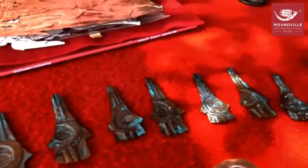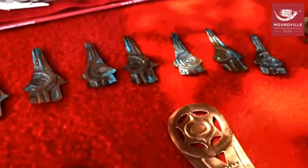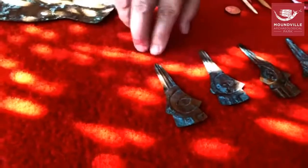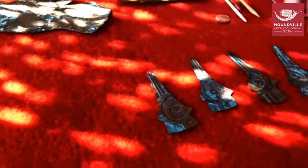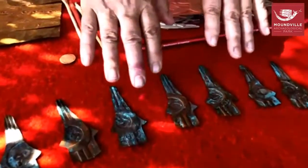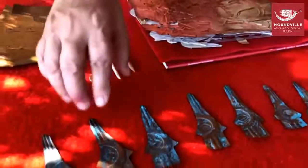These right here are what they call badges. And you see them all over the Southeast, Etowah, all the way over here. As you go through time, they actually change shape and get a little more rounded, but they go from Mississippian through proto-historic. These were actually found here at Moundville, the originals. These are reproductions that are in the exhibit, and you can see them on the mannequin too, on a headdress on the mannequin.